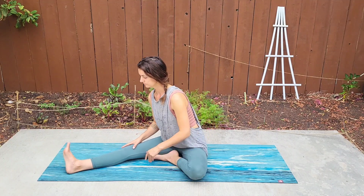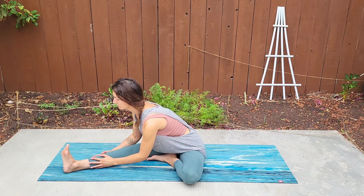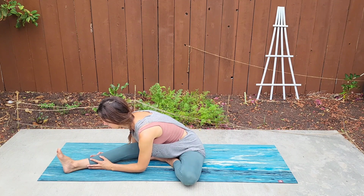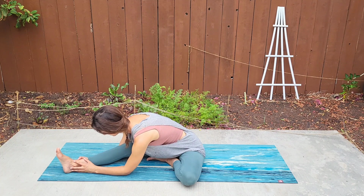Straighten out through your right leg. Bring your left foot in towards your inner thigh. And on an inhale, sit up tall. Exhale, fold over that front leg. If you like to use a strap here, by all means, place a strap at the ball of your right foot, and aim to have your chest go towards your toes with a nice flat back.